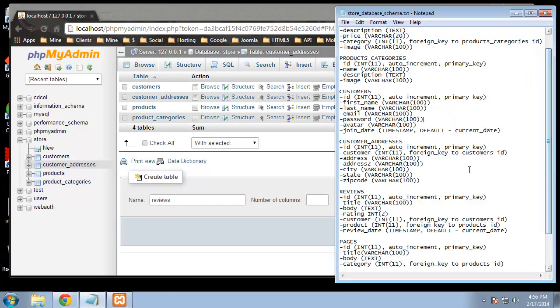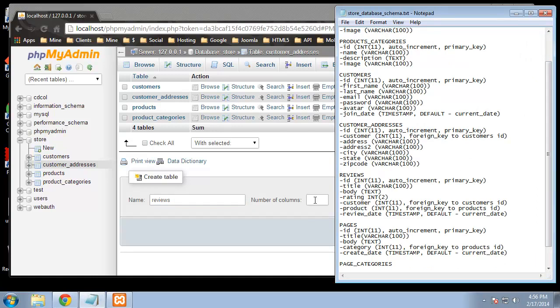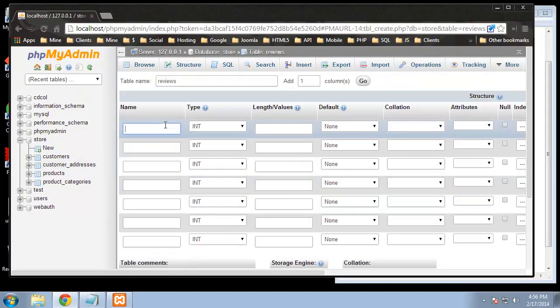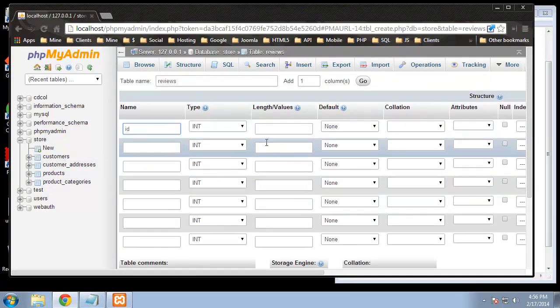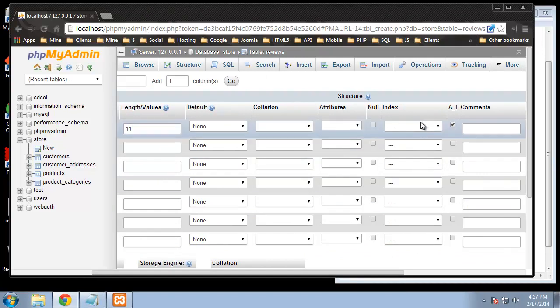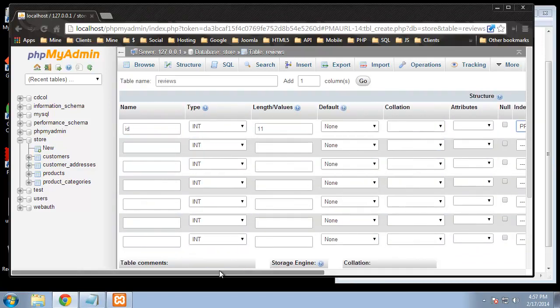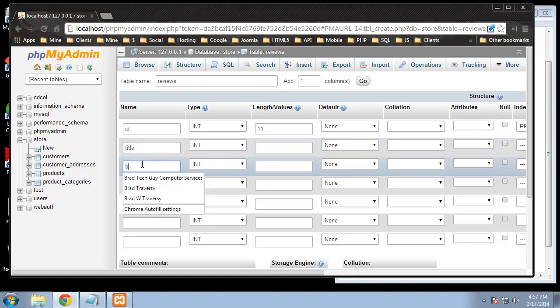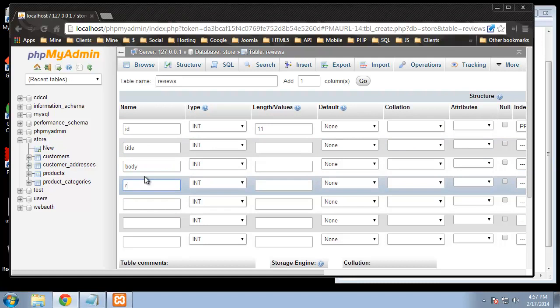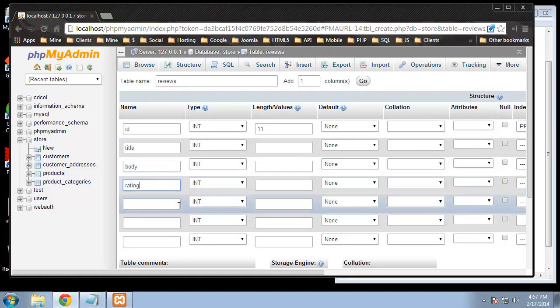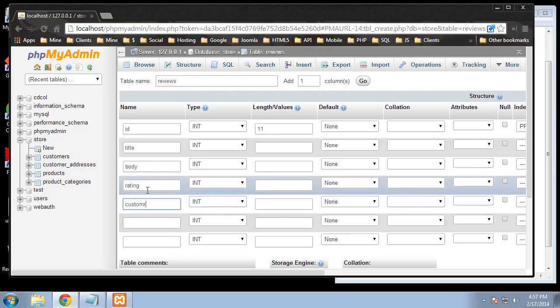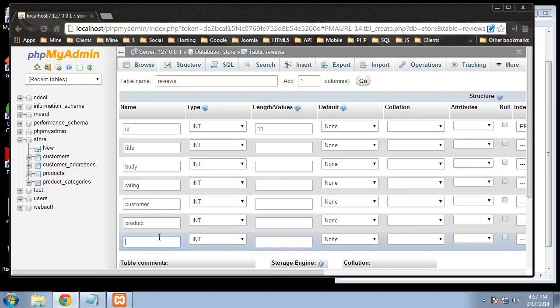Reviews. 7 again. And you can see that this gets a little tedious after a while. If you're creating a really big data structure, it gets quite tedious. A lot of repetitive motions. Alright, so ID. Reviews also have a title, a body, rating, customer foreign key field, product, and review date.